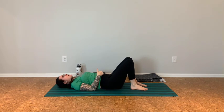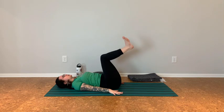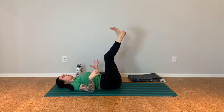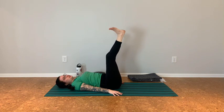Keep toning your belly, this time by pulling your belly button backward toward the mat behind you. Inhale, lift both your feet. Exhale, flex your feet, spread your toes, and straighten your legs to your capacity, which means they can be bent. They can be somewhere near straight. They can be anywhere in between. Just press your heels to the sky. Press your tailbone firmly into the earth and keep toning your belly.